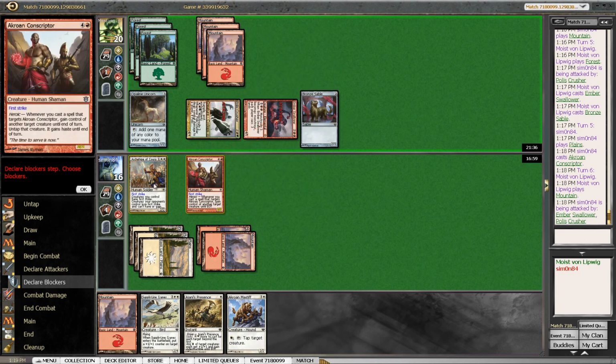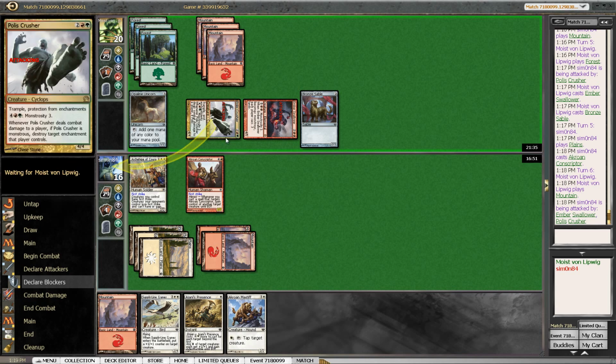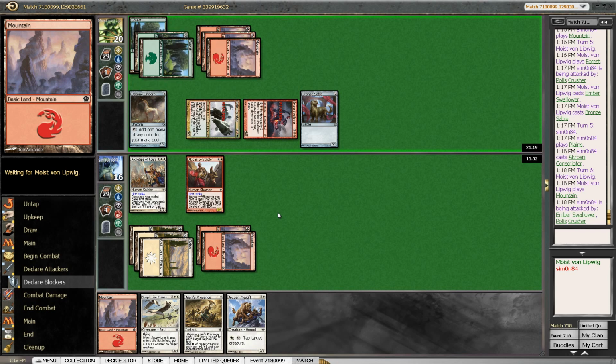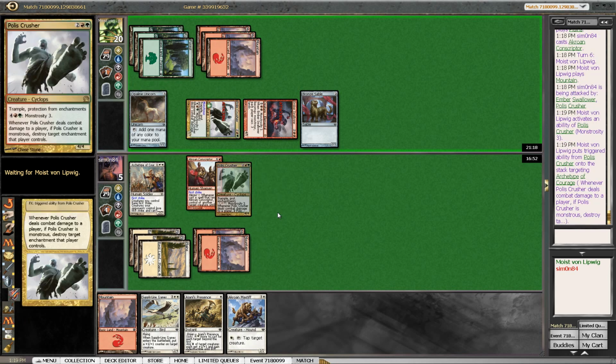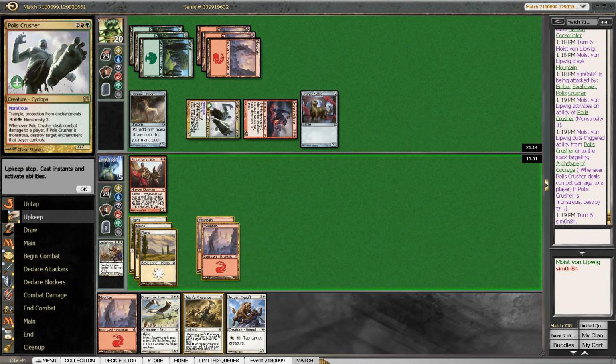But if I block the Ember Swallower, my opponent monstrifies it. I can only block the Pulse Crusher with the Conscriptor, and now I'm getting monstrous with one of these two, and both are going to be pretty awful for me. I expect the Pulse Crusher to turn into a 6/6 because that takes care of Archetype of Courage. I'm going down to 6, so I'm almost dead. Oh yeah, actually a 7/7 even.